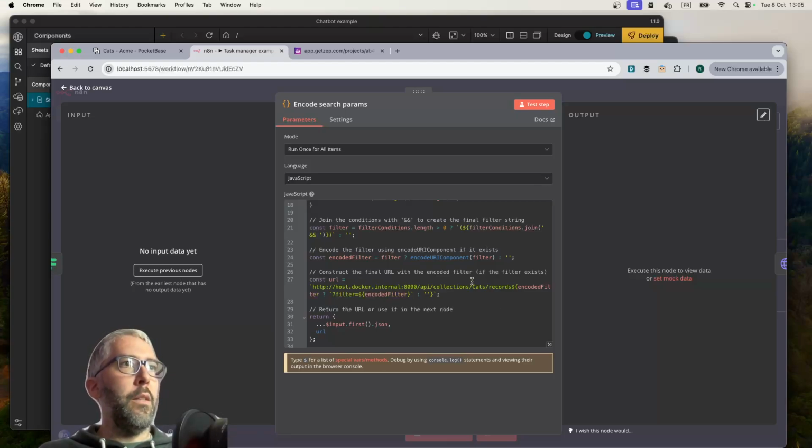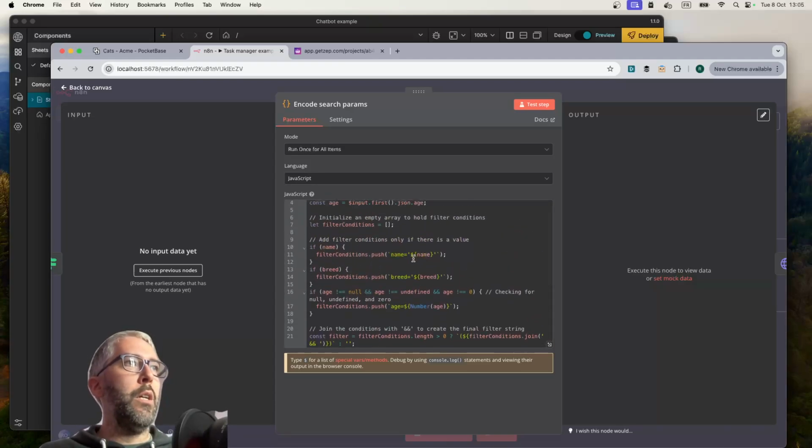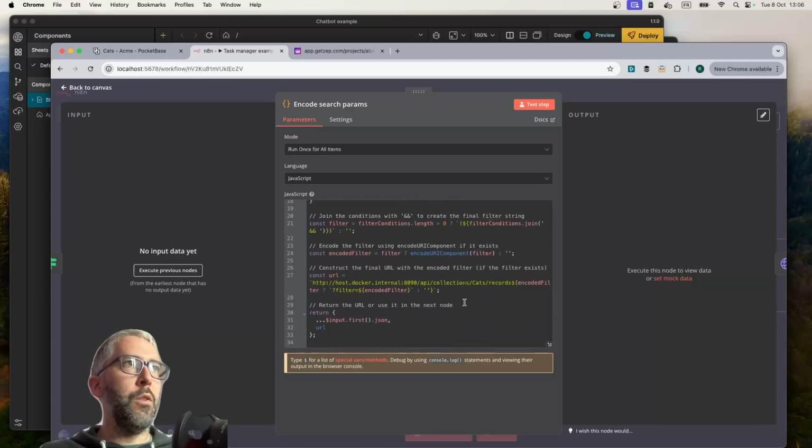And the solution to the problem was that this will push, depending on what values have been supplied by the AI, the right filters to the URL. So this is probably a very hacky solution. I'm sure there's a better way to do this. And if you were using this as a full system, not just for one table, then there would be a lot more, I think, to do here.